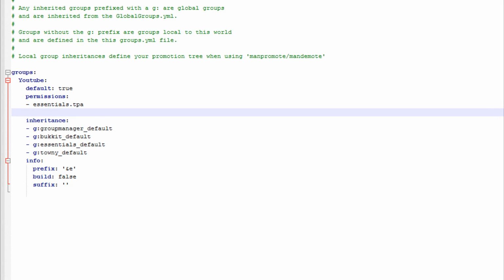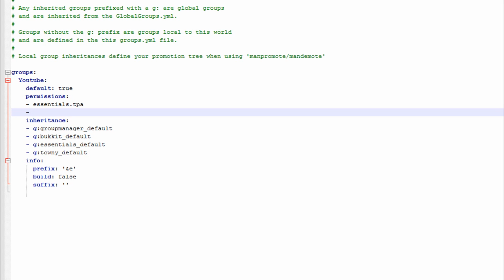Now let's say you want to get rid of a command. A default command that they have right now is the /kill command, okay?